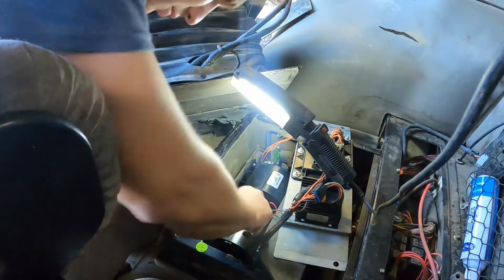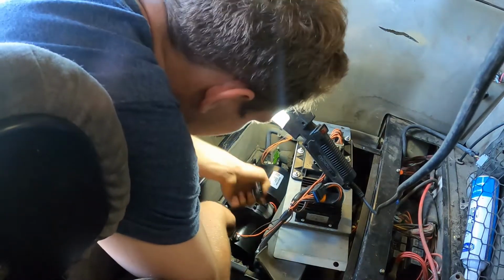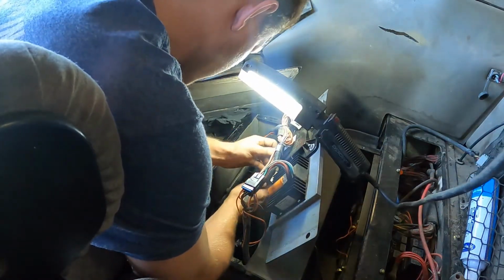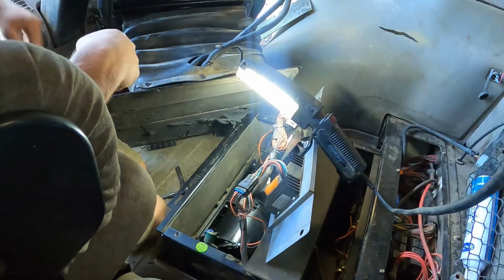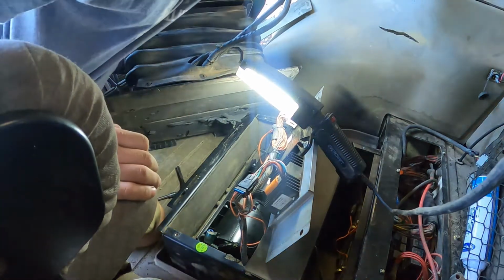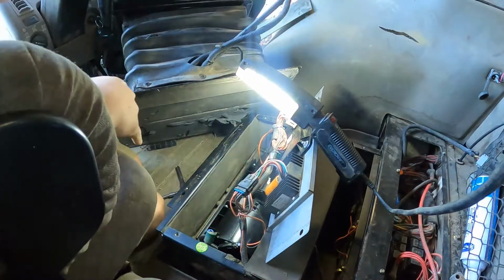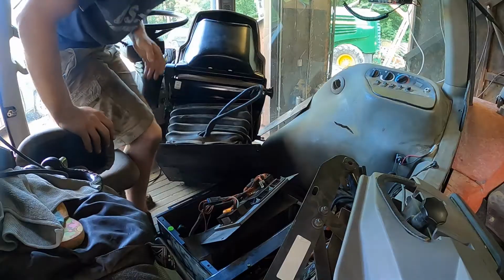Get this low pressure sensor plugged in, so that works. Blower motor needs to reach down here somehow. All right, that's everything plugged in. Okay, that. Oh yeah. She's working. Time to put her back together.